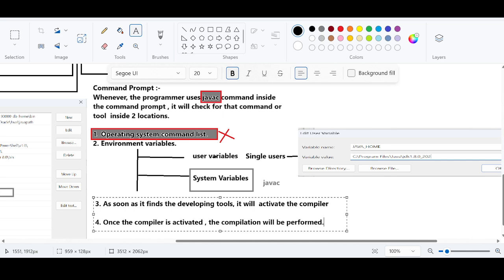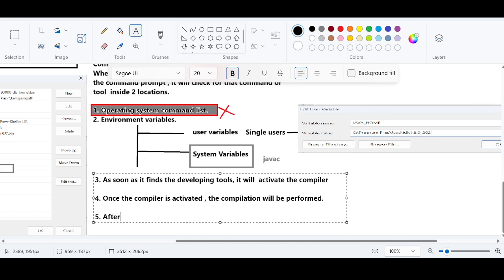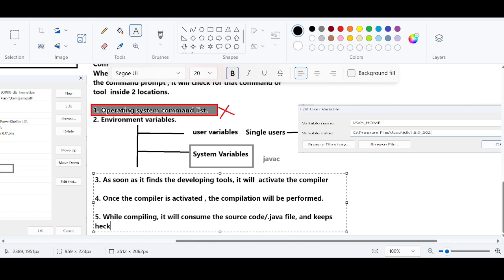These many things are happening behind the scenes. After the compilation, fifth point: while compiling, it will consume the source code, the .java file, and it keeps checking for syntax and semantic errors.